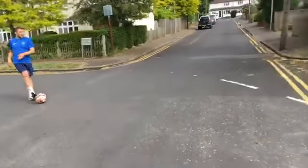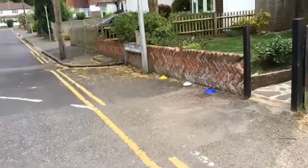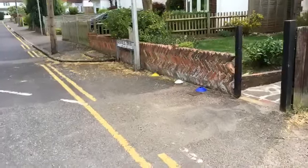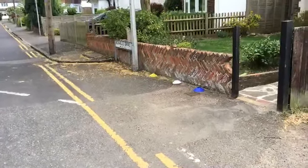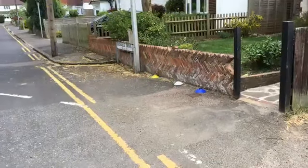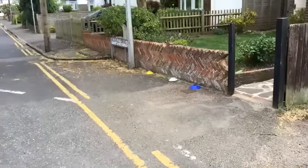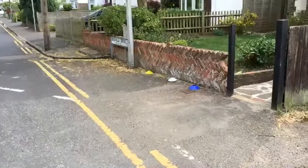So you can see my 3 cones there. Chris, if you shout a number. 2. If I say 2, we're trying to hit as close to the white cone as possible, or as close to number 2 marker as possible. Another colour, number. Number 1. Number 1. There we go. I'm trying to hit as close to that marker as possible.